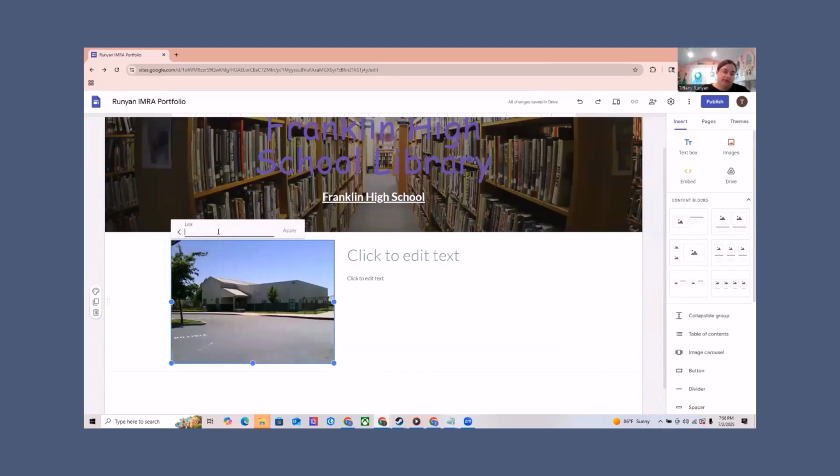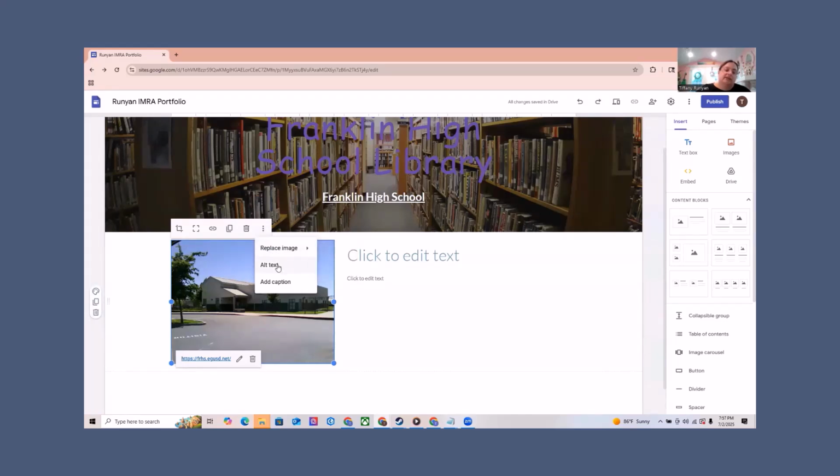So maybe I want to put a link to the school here instead of up here. You can do that. So you just click the link button, paste in your link, and then click apply. You can duplicate the picture, copy it, or if you don't like it, you can click the little trash can and it will remove it. You can also click on the 3 dots on the right and you can replace the image with another image.